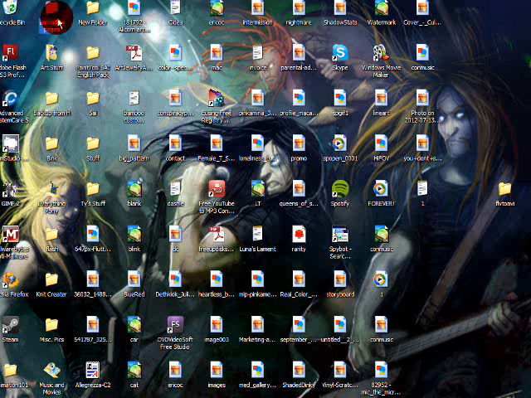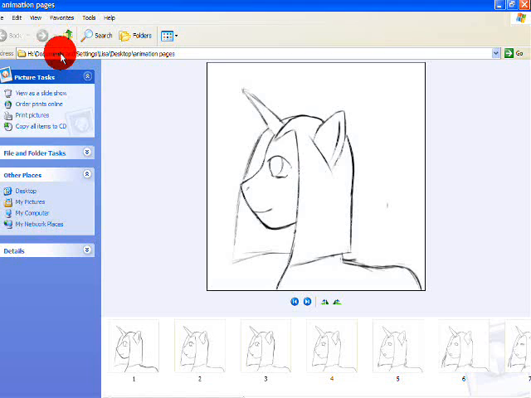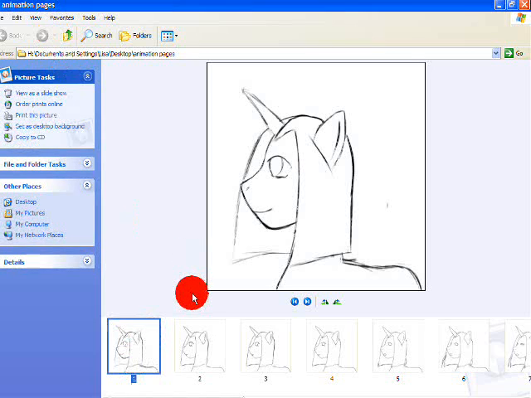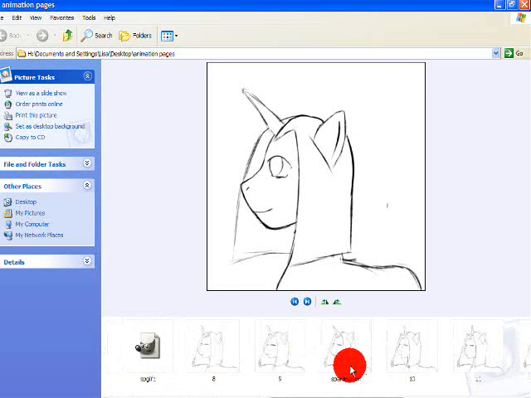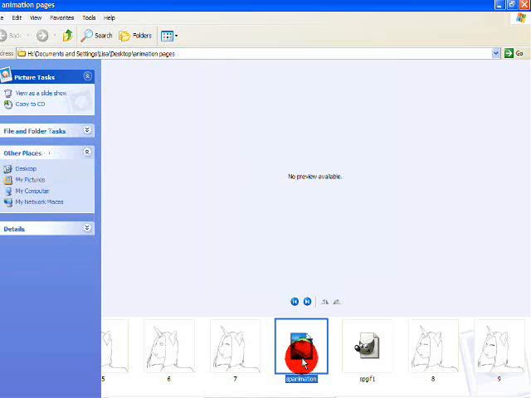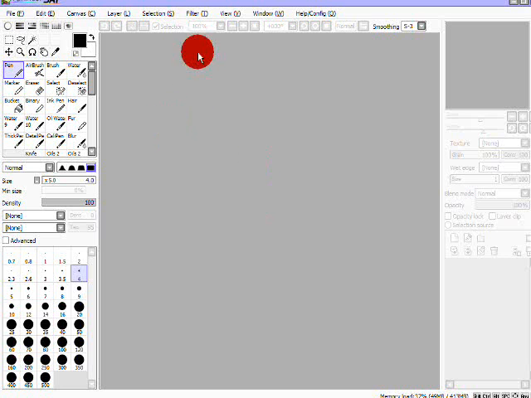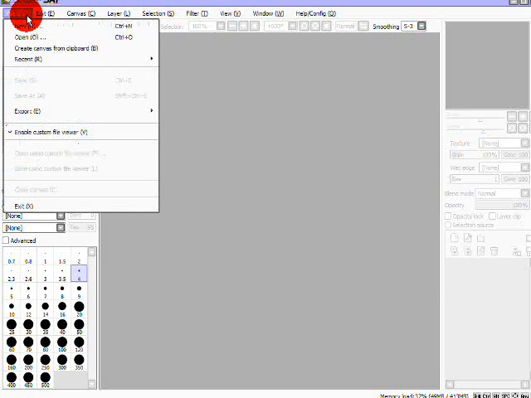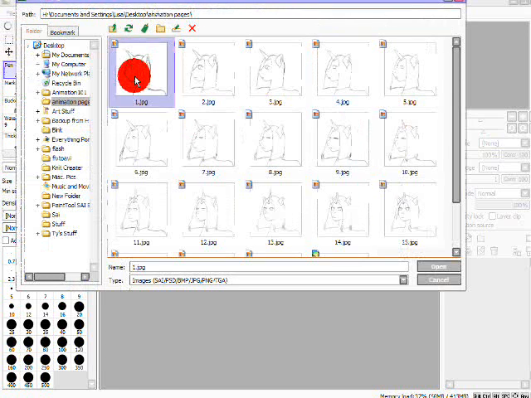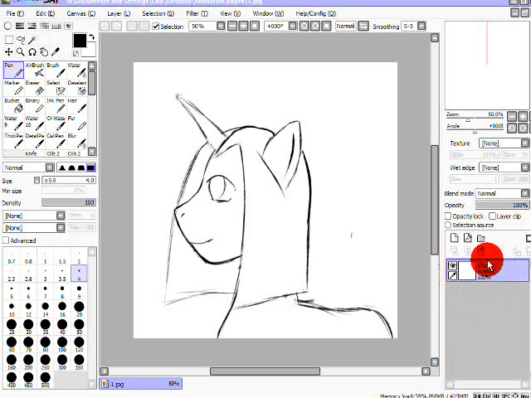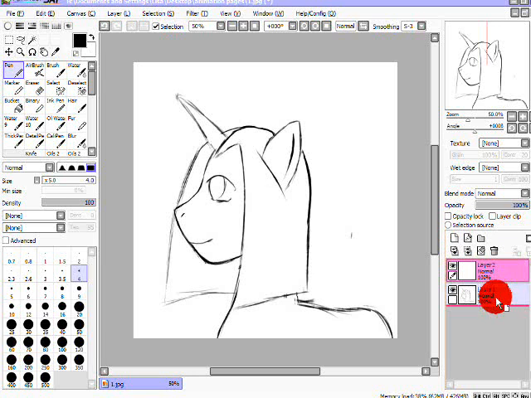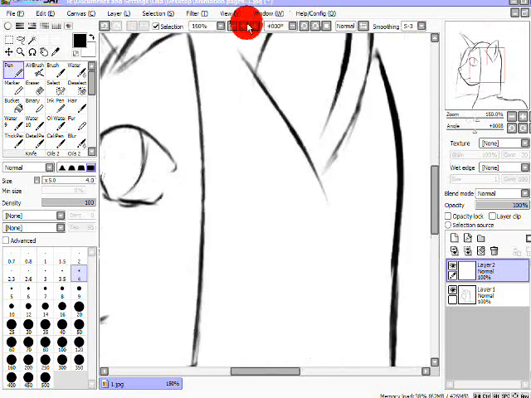Now, I'm going to go ahead and go over to Paint Tool SAI. And I had mentioned in the last episode that I would be showing you how to do basic cleanup. And that's what I'm going to be doing here. Now, back in the old days of Disney when everything was hand-drawn, of course there's pencil smudges and little weird dots or whatever from pencil lead and whatnot.